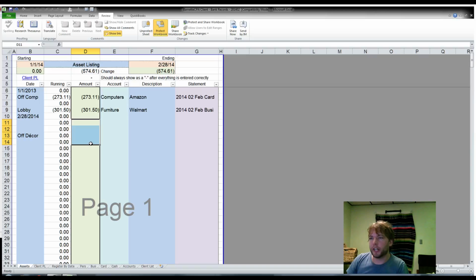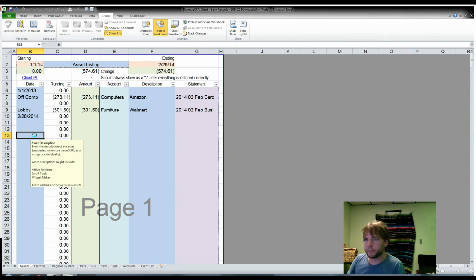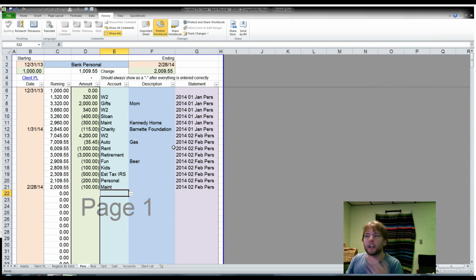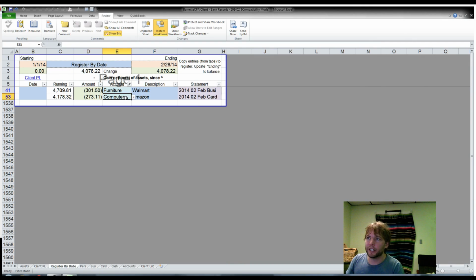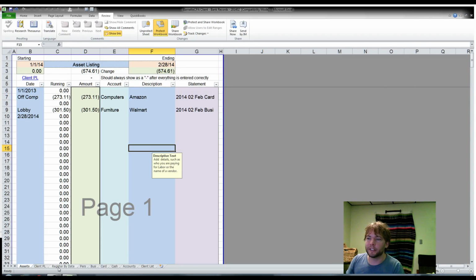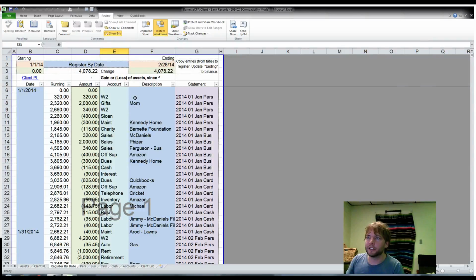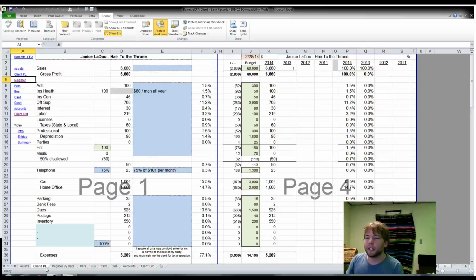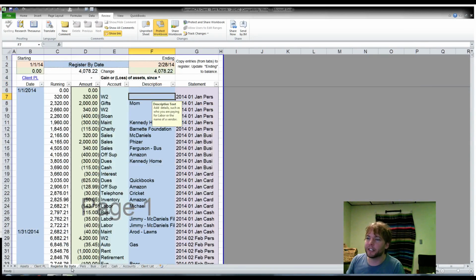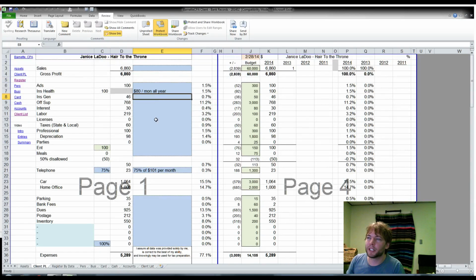Okay, but for this tab, just keep in mind, you always start here on these 4 individual tabs, and then you copy and paste that over to here, and then you copy and paste the furniture and computers over to there. So I'm going to go back and show all the accounts now. So all the accounts are showing, and then the P&L, the summary tab, will be filled in automatically. So I will talk about that more next.